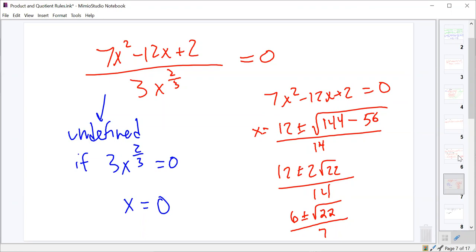Does that make sense or not? Yeah. Okay. Cool. Are you sure? You sounded a little unsure. Yeah, I think so. I just have to do it a couple times to get it, but it makes more sense. Yeah, so anytime you have a fraction, if the numerator is 0, as long as the denominator is not also 0 at that same value, the whole fraction is 0, right?